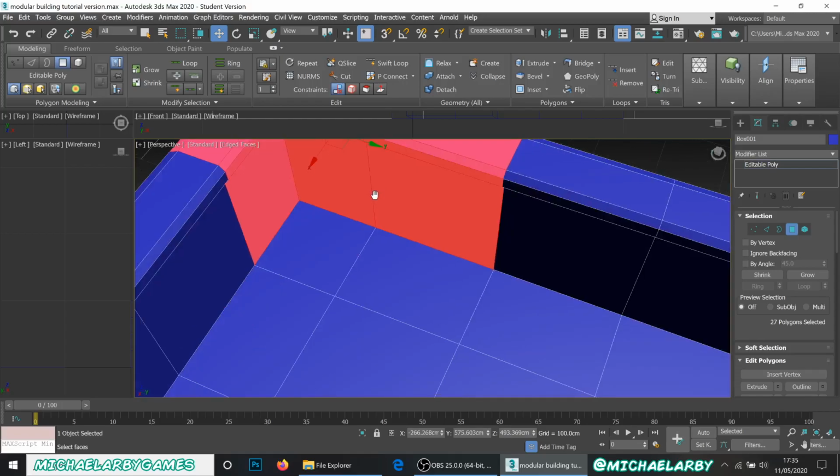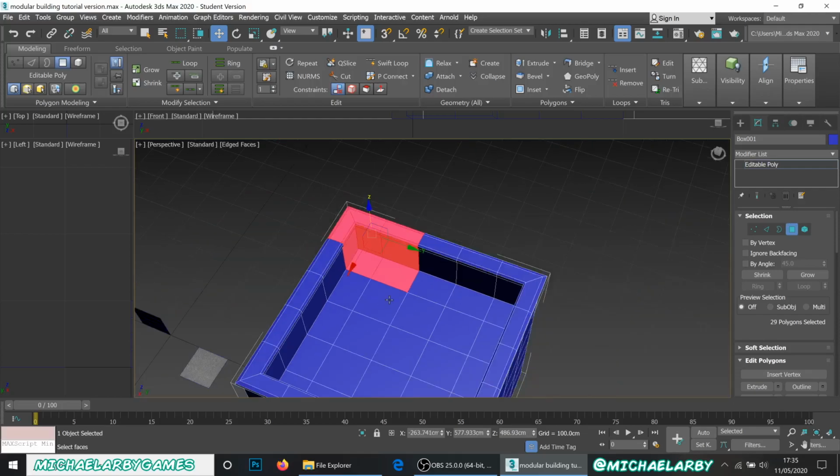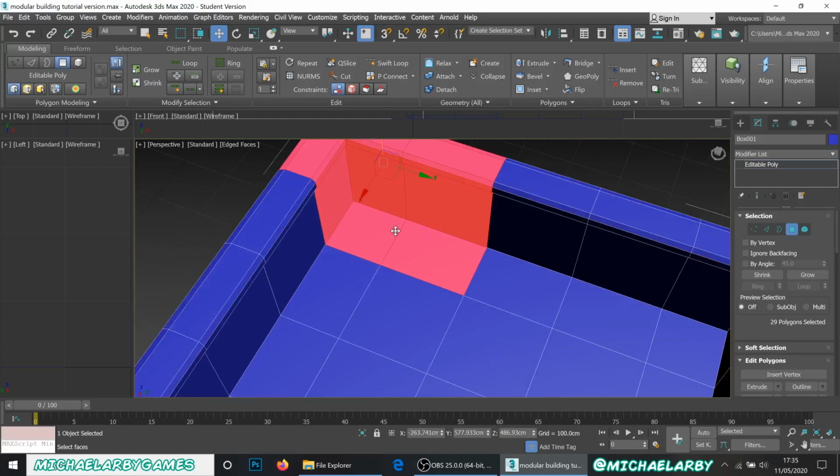And I also want to take these floor panels. You can see that this one I'm highlighting here is a full 1 meter by 1 meter floor tile, which we just made down here. But these ones are going to be a bit smaller, so we can't just abandon these. We should unwrap these as part of our piece.